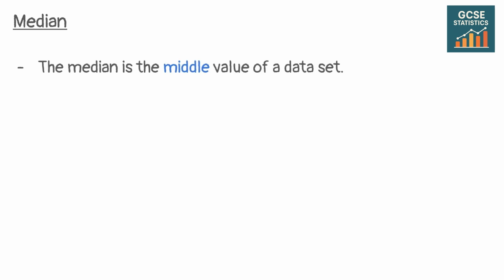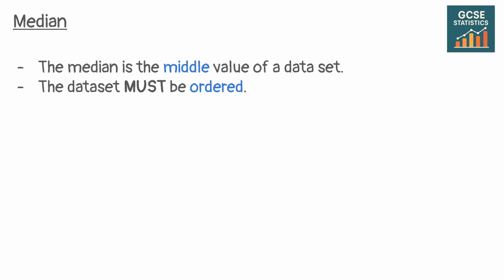The next average we need to look at is the median. Quite simply, this is just the middle value of a dataset. There is one prerequisite that you must always remember though. The list or dataset must be ordered. Sometimes exam questions are sneaky and mess them up, trying to catch you out.